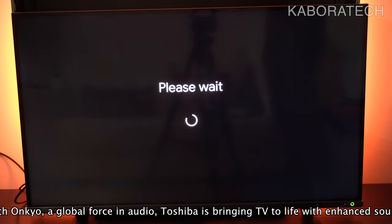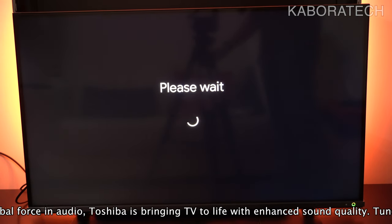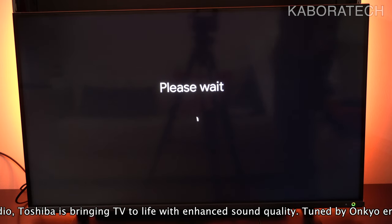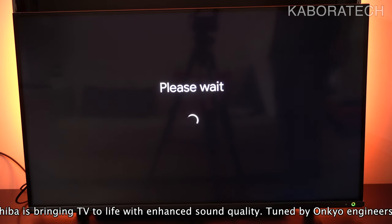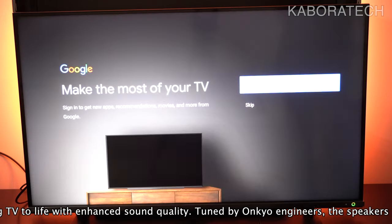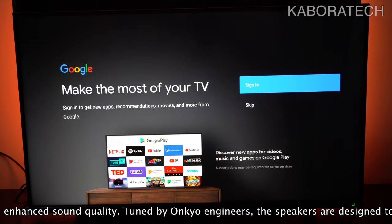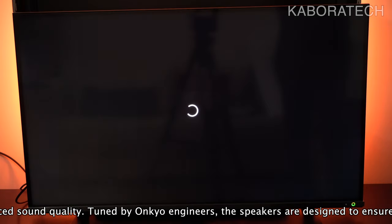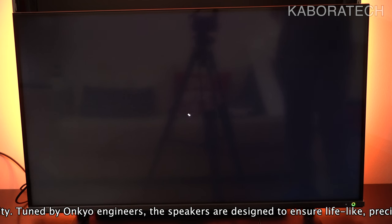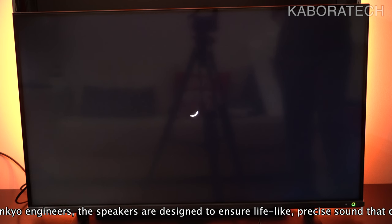So regarding the broadcasting tuner, it's compatible with the HEVC decoder. So I'm talking about the codec H265, and I will do tests about it. The tuner type is HD DVB T2, C and S2, okay? Ultra HD from satellite, yes. Dual tuner, no. And EPG, yes.